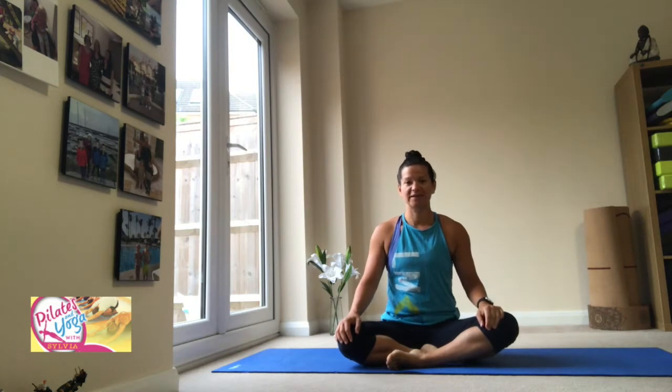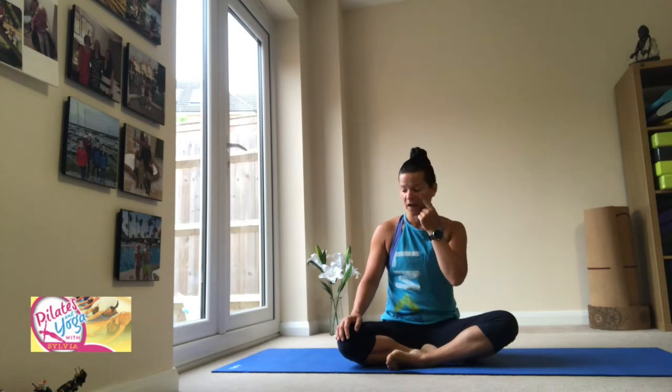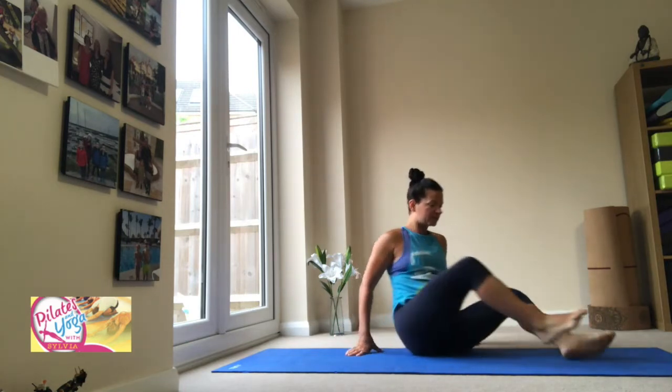Today's Pilates routine is all about your back. It's got a strong back focus with deeply going into your glutes as well. So whenever you're ready, as long as you've done your warm-up, which if you haven't, you can find the warm-up up there. We're going to start supine, so come down onto the back.